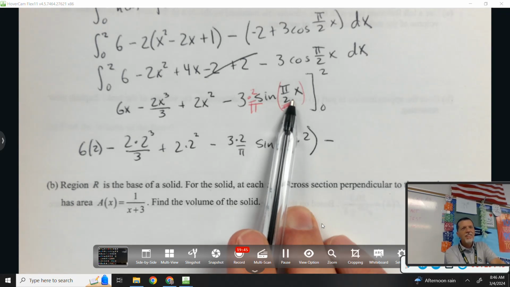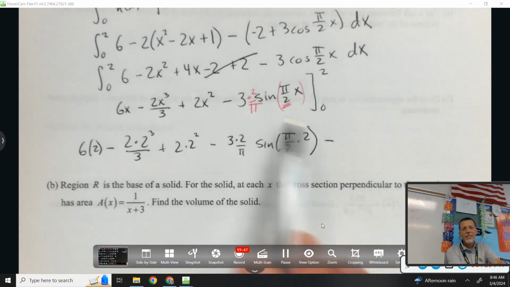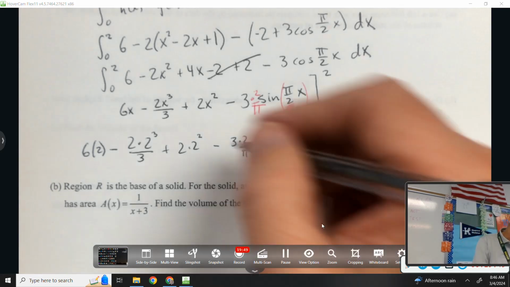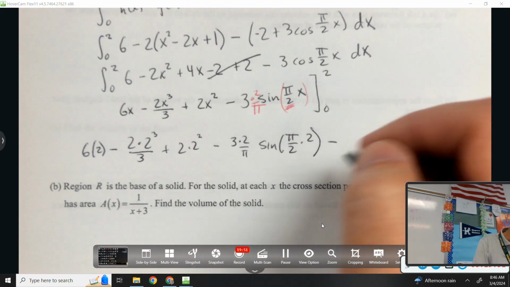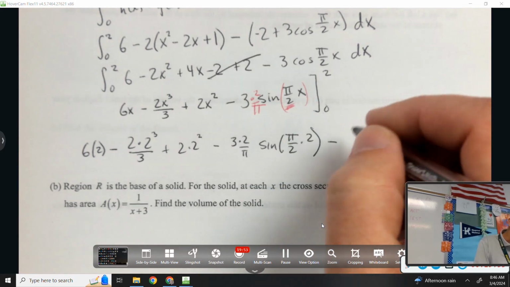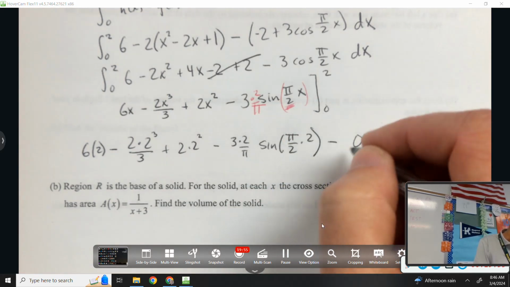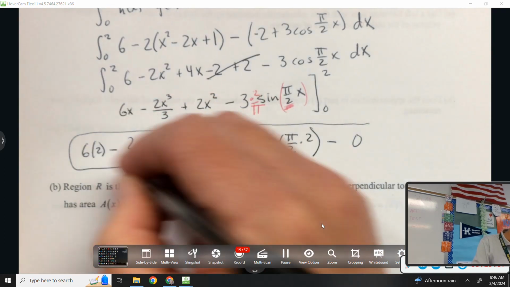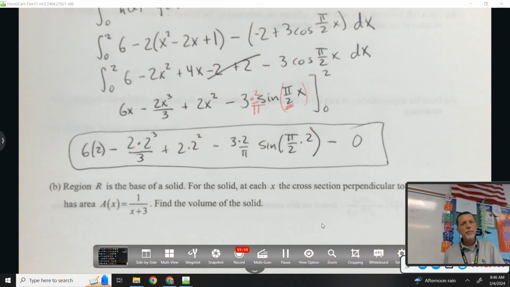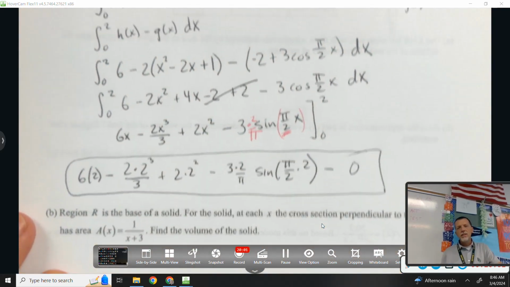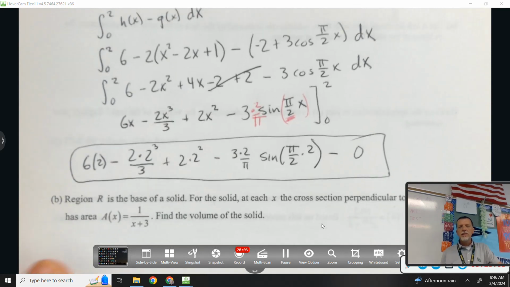Sine of 0 is 0. So I'm okay, I can just put minus 0. Or I can plug it all in, because leaving sine stuff is a safe stop. But I'm just going to recognize that all the rest of that is 0 and stop there. So that was a pain, but you're going to get one that's kind of a pain on the free response that makes sure you can take an antiderivative by hand.